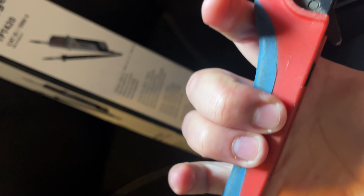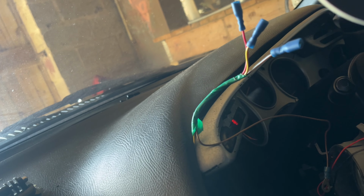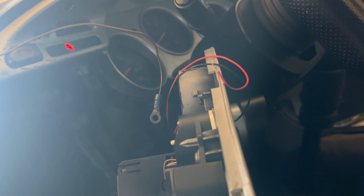connector, or crimp tool, shall I say. Got a voltage tester, and I'm going to use some existing wires from a loom. I don't know where they probably did go, on stereo related parts. So there's one of those going to be power and ground, and that's all I need. There's two wires here to the boost gauge, which is just mock fitted there. And like I say, need to find those. I've got an additional earth, but just need a ground and a main.